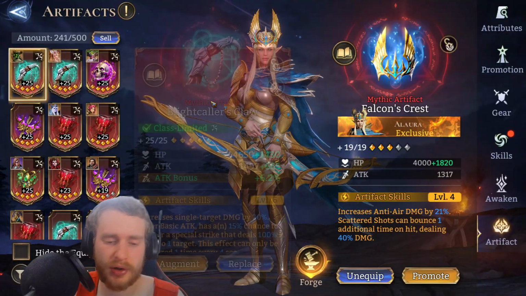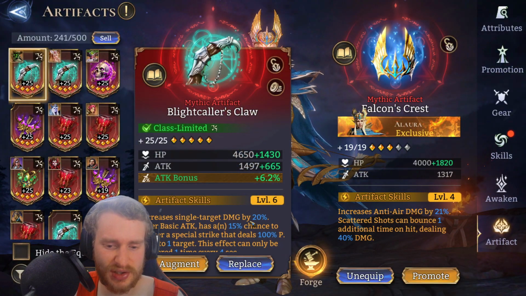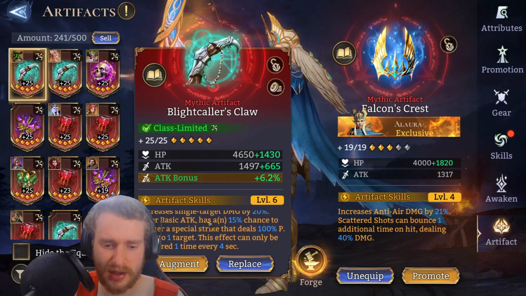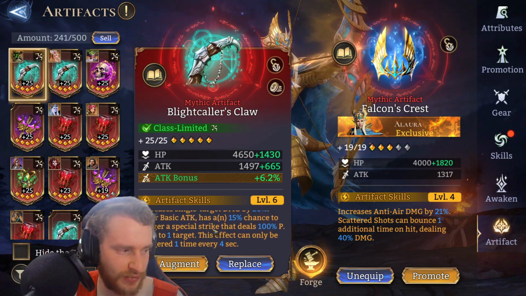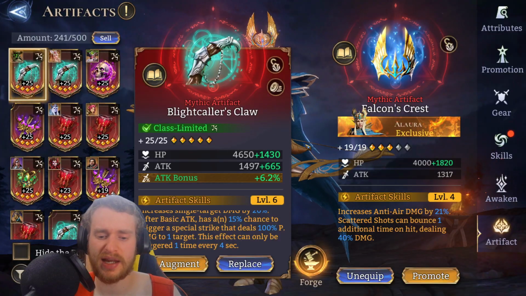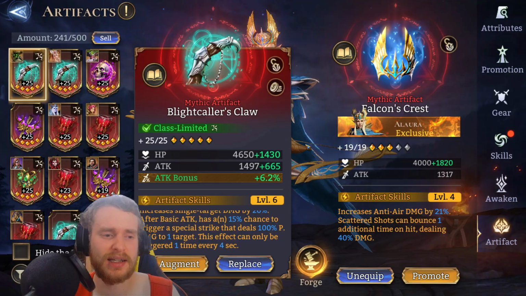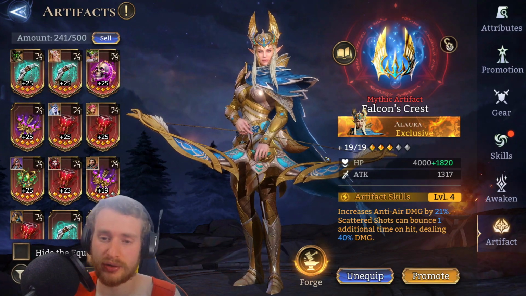Now, another option for her is, of course, going to be the Blight Caller's Claw. So this is going to increase single target damage by 20%. After basic attack, has a 15% chance to trigger a special strike that deals 100% physical damage to one target. This effect can only be triggered one time every 4 seconds. So obviously, having that chance to do another big smack is going to be fantastic. This would be really good on an Alaura as well if you're simply trying to increase her damage capabilities.